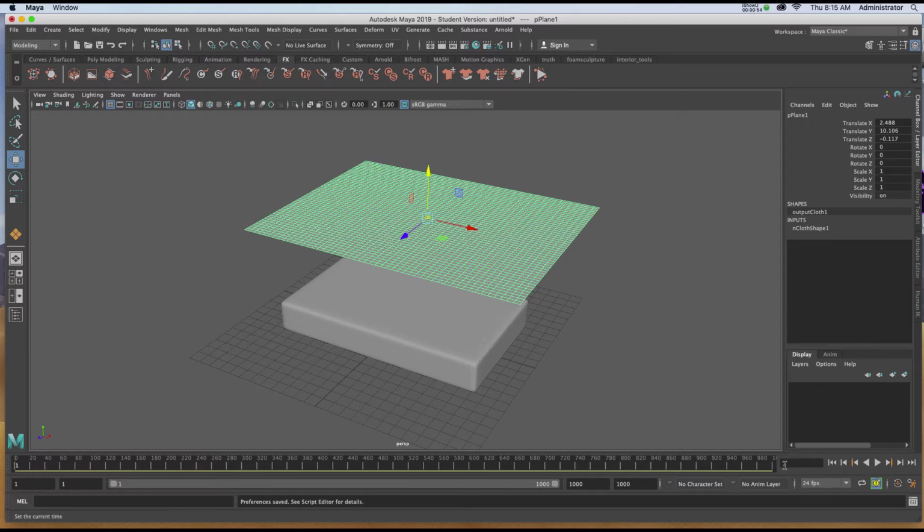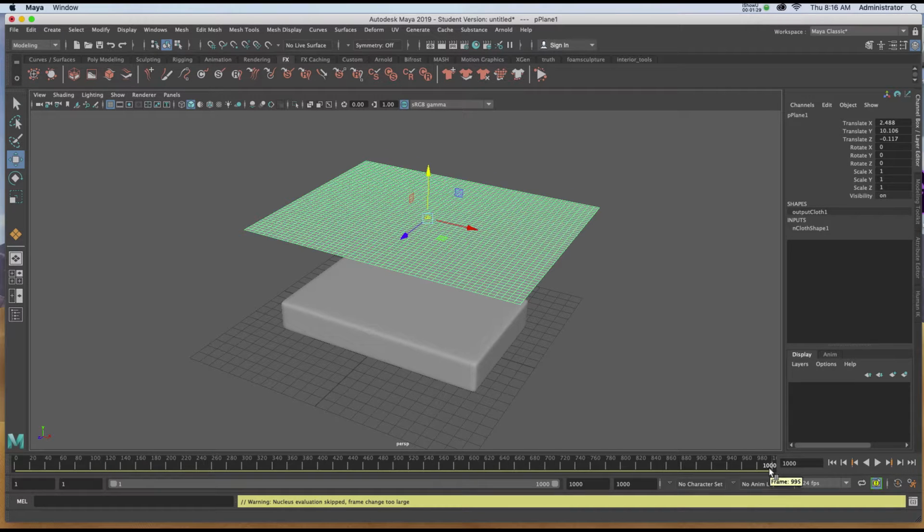Now, as long as I'm at frame number one, I can simply play this animation and it'll follow the contour of the mattress. But I need to point out this VCR control panel in the lower right-hand corner of the interface. You'll see there are two white triangles facing left with a white line in front of them. That's to rewind to the beginning. You'll see a mirror image of that at the very end of that playback feature, and that would let me wind back to frame 1000. So I'm going to click back on the one at the left-hand side of that little tool panel to make sure my playback head is at number one.